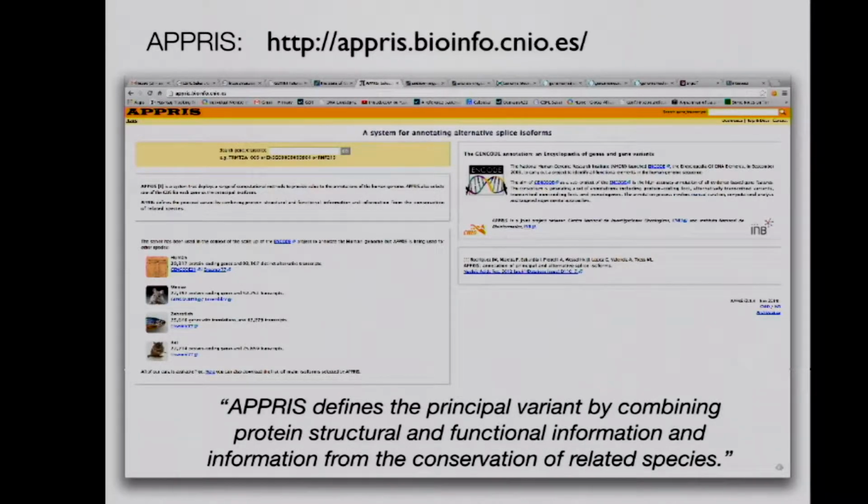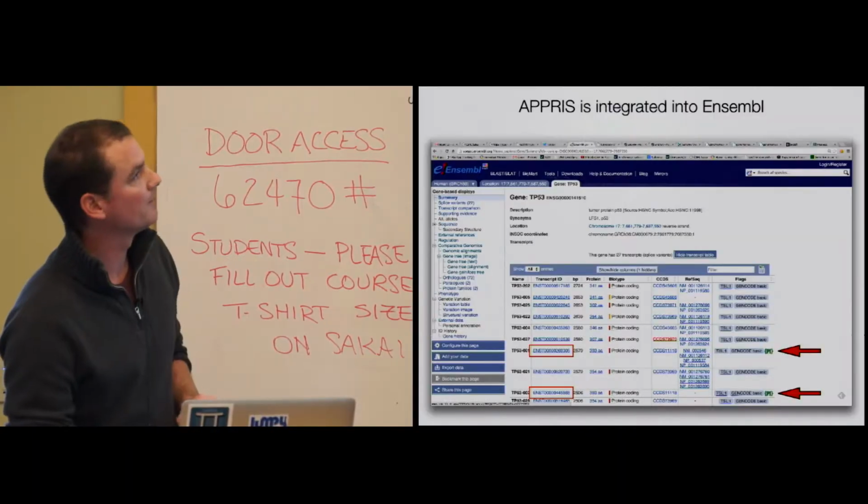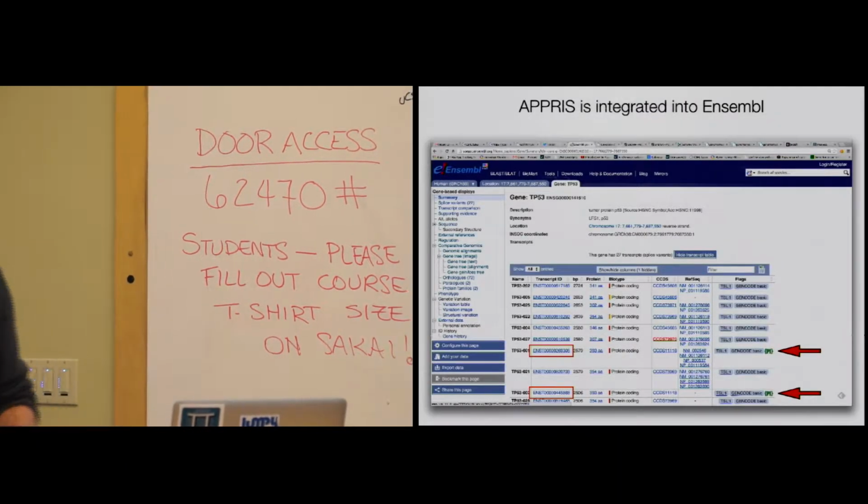Obviously, that only works some of the time, because if the transcript that is related to the disease phenotype you're studying is not the canonical transcript, then what do you do? But if you're trying to do a comparative analysis, Jim in my lab has been using this resource to define canonical transcripts across the human genome. It's a nice resource because you can take all of the Ensembl transcripts and they'll mark which ones are the canonical transcripts for each gene. Okay. So this is now built into Ensembl.